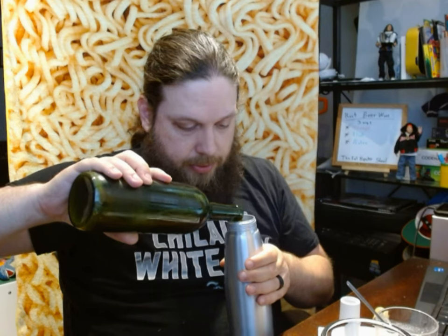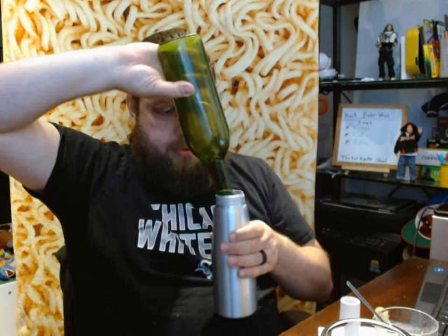I've already made nitro cold brew coffee out of this device and it turned out really nicely. It's made by Ico. It works just as good — it's a little bit messier, but you can contain the mess. You'll be alright. There's a max fill line right here. I'm going to put in the wine until it either runs out or gets to that line. We've emptied the bottle. That's right at the max fill line. So we're definitely not passing the fill line. We're going to cap this off.